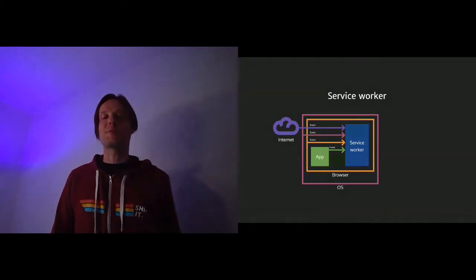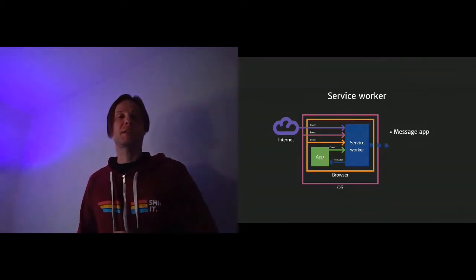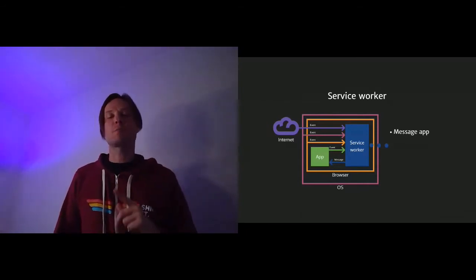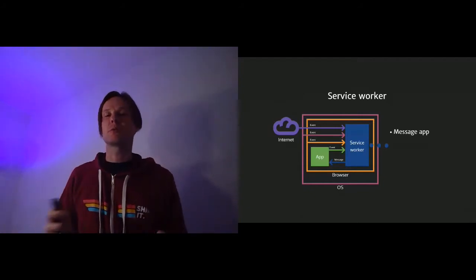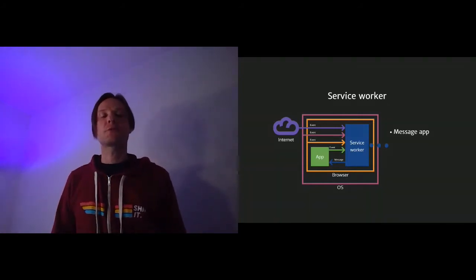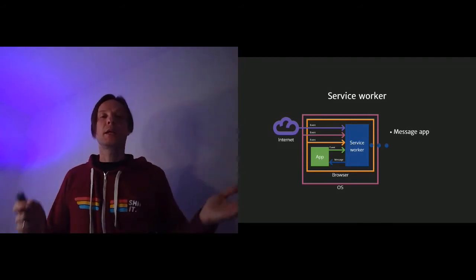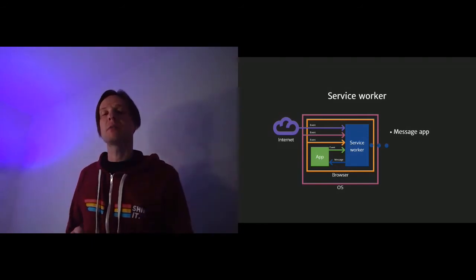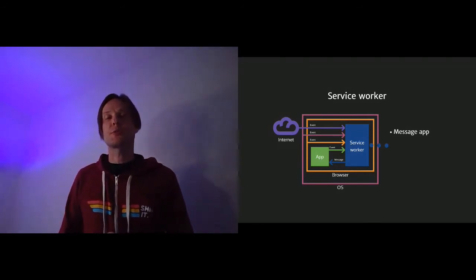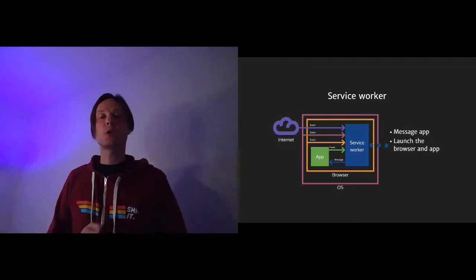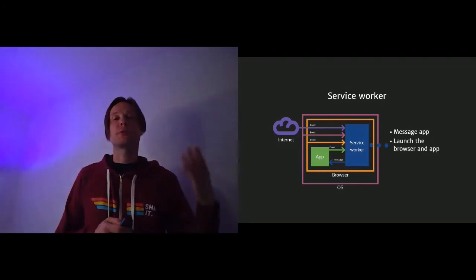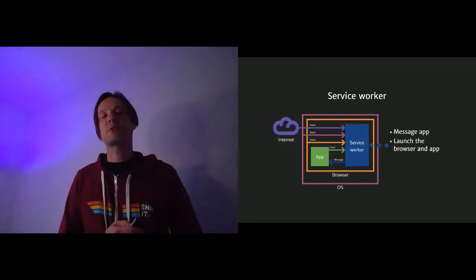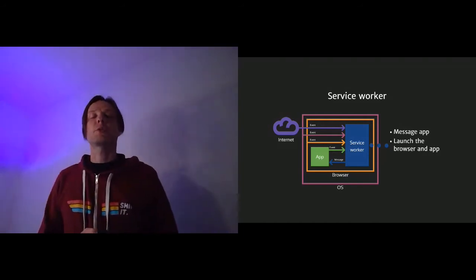How can we react to all this variety of events from very different sources? In very, very different ways. First, if the tab with the application is open, we can easily organize a bi-directional channel to communicate between our service worker and app if needed. In case the application tab is not open, or maybe even the visible part of the browser is not open, we can easily launch the browser and open the corresponding tab with the application, and again, maybe organize a bi-directional channel. So it's a quite powerful feature.